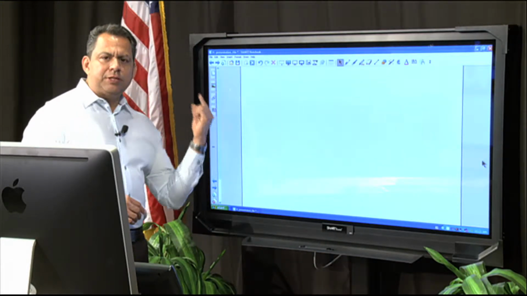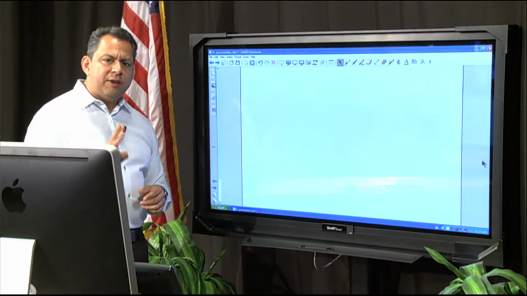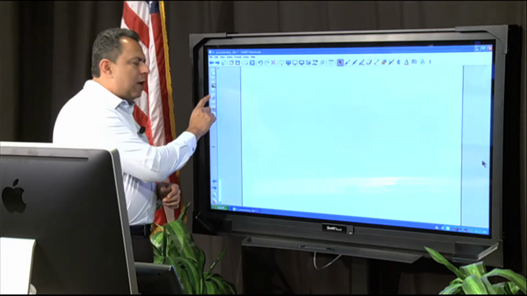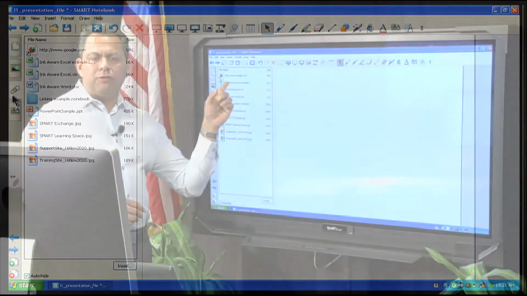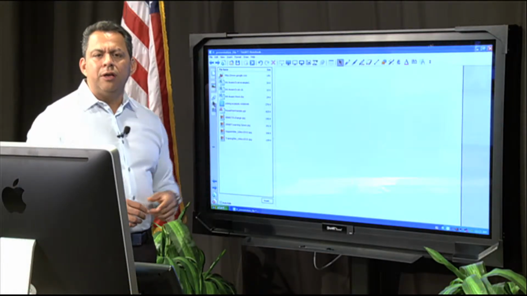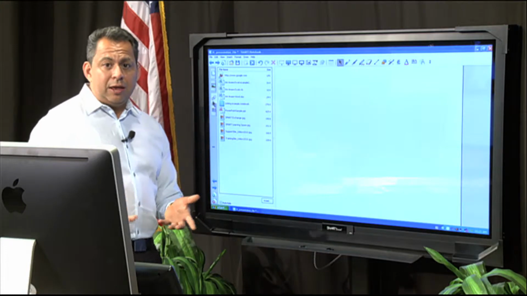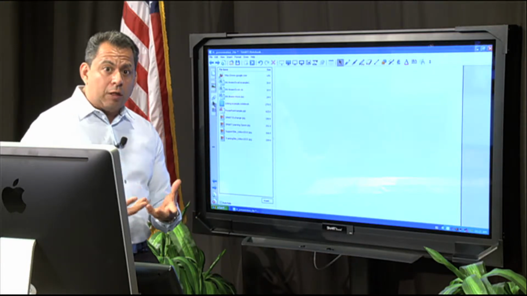And my Attachments tab is going to be my third tab down. And if I click on that particular piece here, notice I have a listing of all the different attachments that I have. And if you notice, the very first one I have, I can actually link to an actual external website. So that attachment can actually be a link and not an actual file itself.